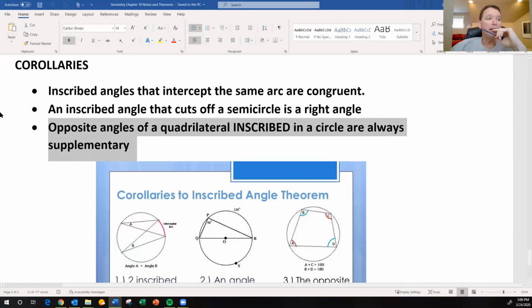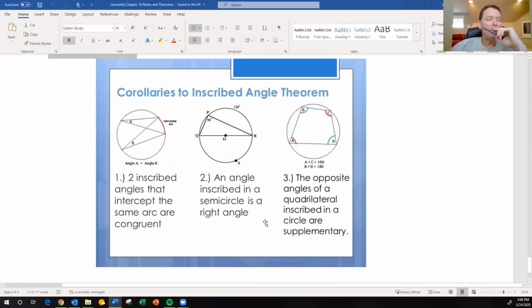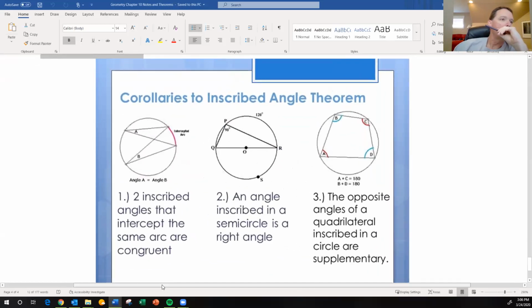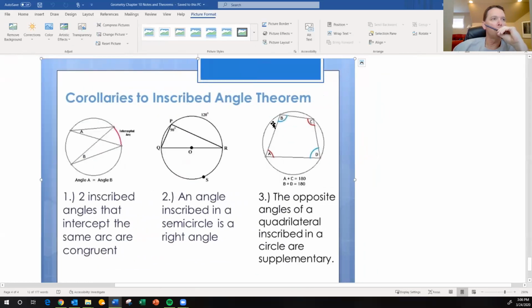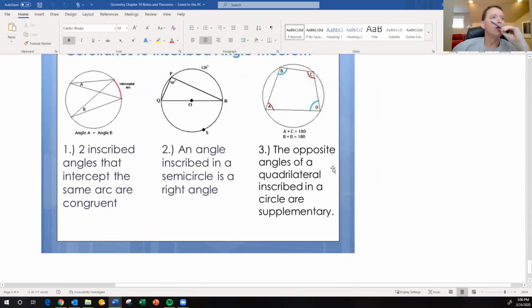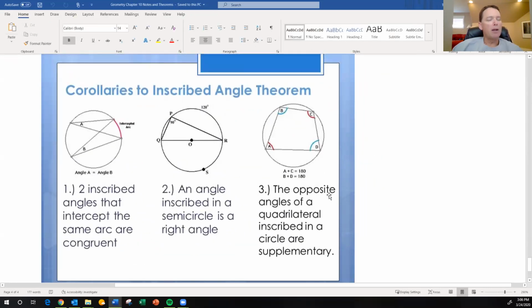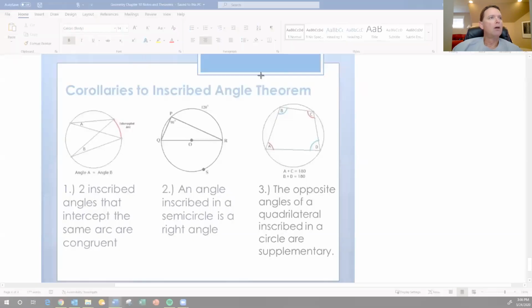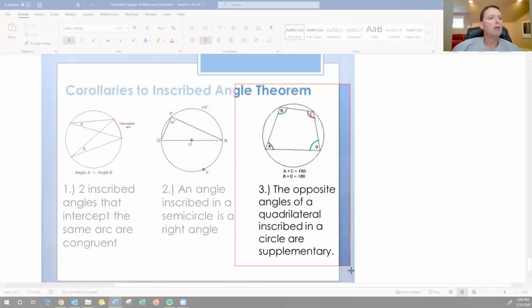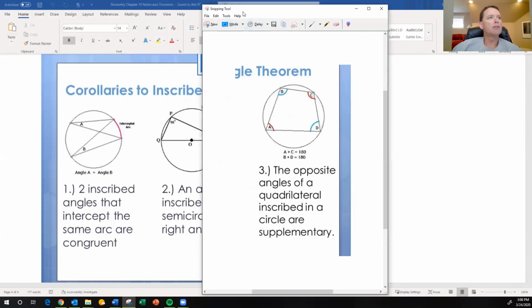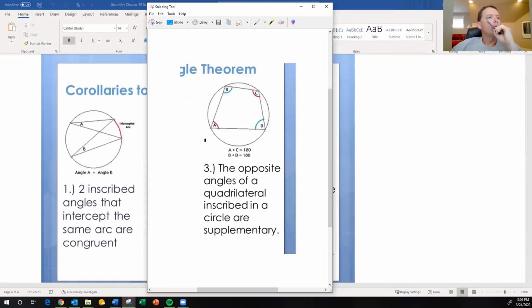Well, let's think about this. I'm going to actually just zoom in right now on this right-hand drawing right here. This one right here. I don't know if I can show it. But what I'm talking about, oh, you know what? Here's what I'm going to do. Oh, look how fancy I am. This right here. Now I can write on this. Okay, so this is what I'm talking about.